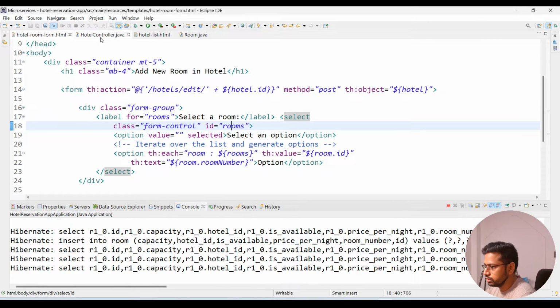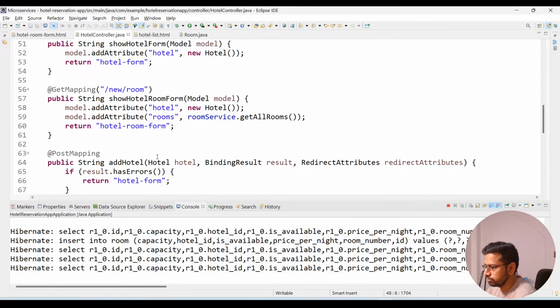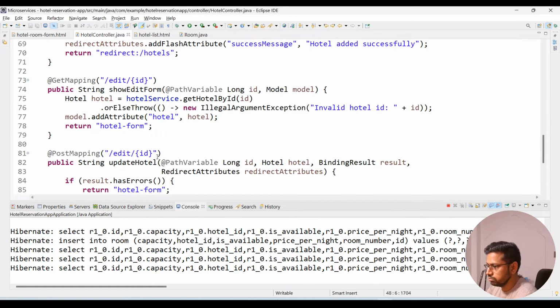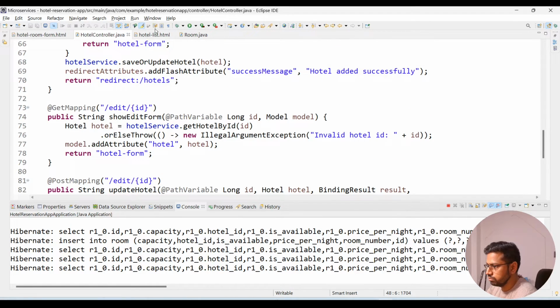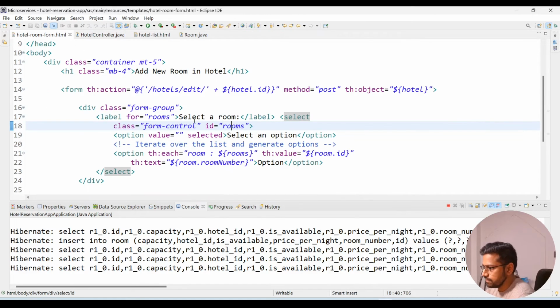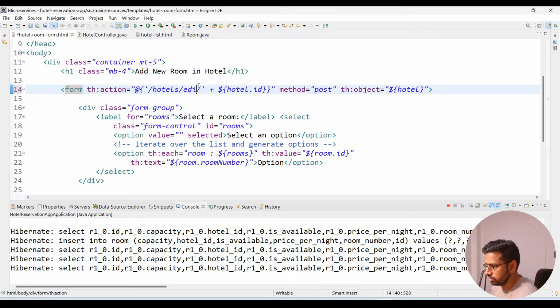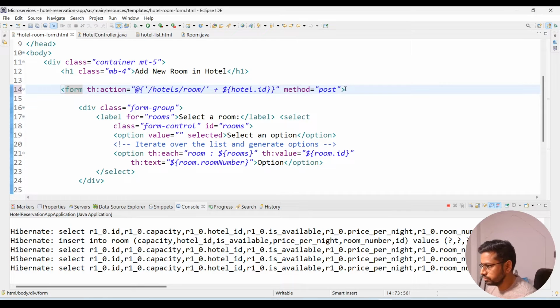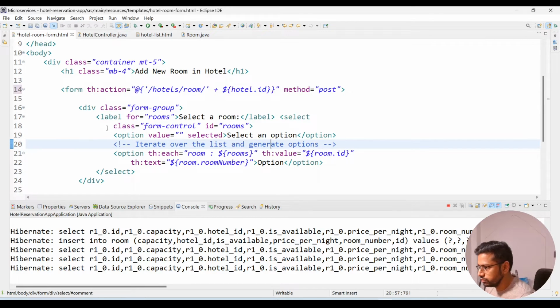So here in the hotel controller, let's modify this hotels room and then hotel ID. Alright, so I don't need this, so let's remove this.